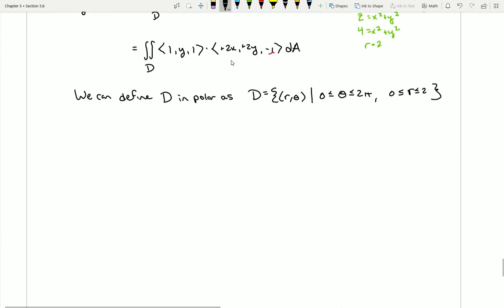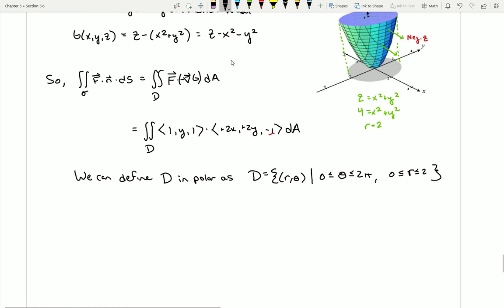So this becomes really great. If I can define this in polar this would be way easier to go ahead and try to convert. The other thing that's going to be a little bit complicated here is to say that if I continue with what I have my resulting integrand is going to look like 2x plus 2y squared minus 1 and so while I know how to set up my bounds I know how to replace my dA with that r dr d theta I still have to replace my x and y.